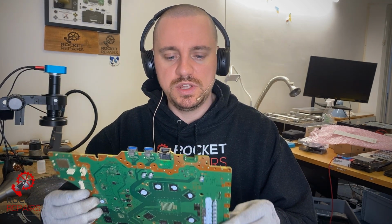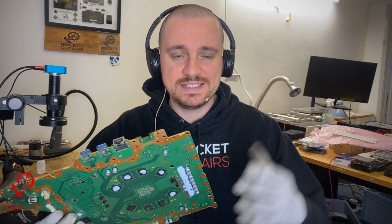This was mailed in by a customer and said, pretty much, can you replace all of those components? Now, once I've put all of those components on, I can give it a test in the test bench PS5 we have, just to ensure that we definitely get an output. Hopefully, we can fix it and have another happy customer.